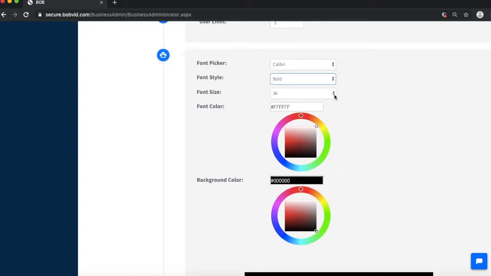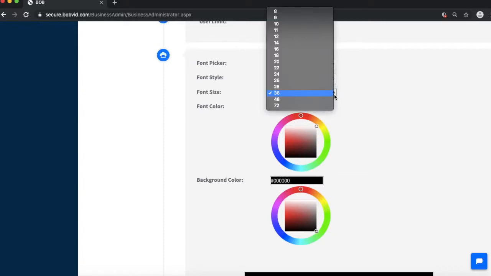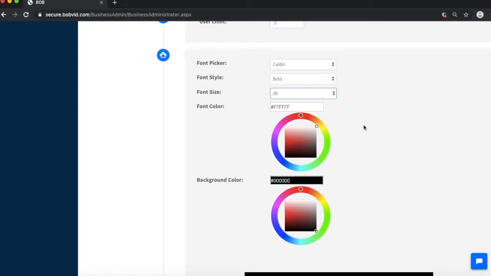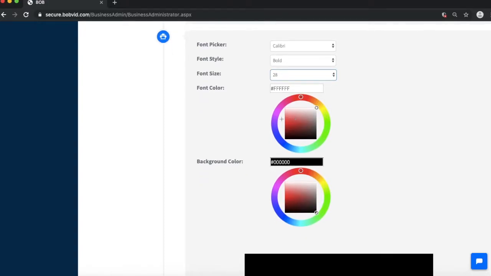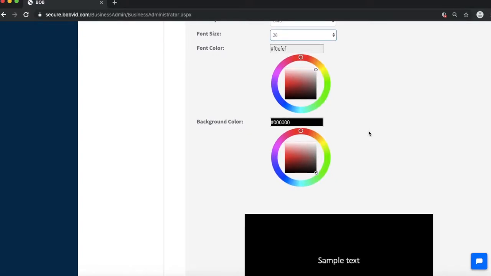I always think it's probably better opting for the larger font sizes, either 28 or 36. We've got a full colour wheel here for you to select your font colour, so if you know your hex code you can punch that in, otherwise you can set it up by clicking on the box as I have here. We can then move to the background colour. So you can see here as I change my font colour, our sample is showing us those changes. So I'm just going to run with a nice white, no problems.